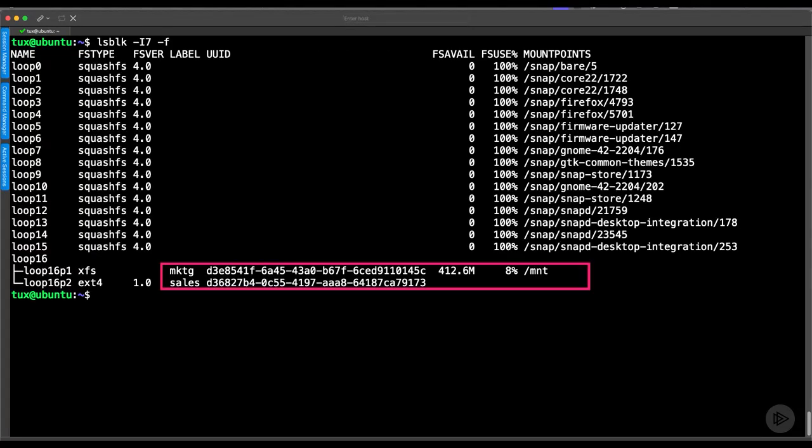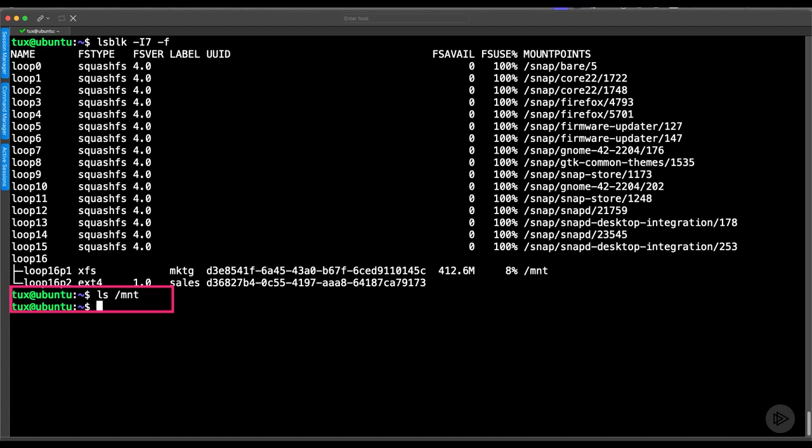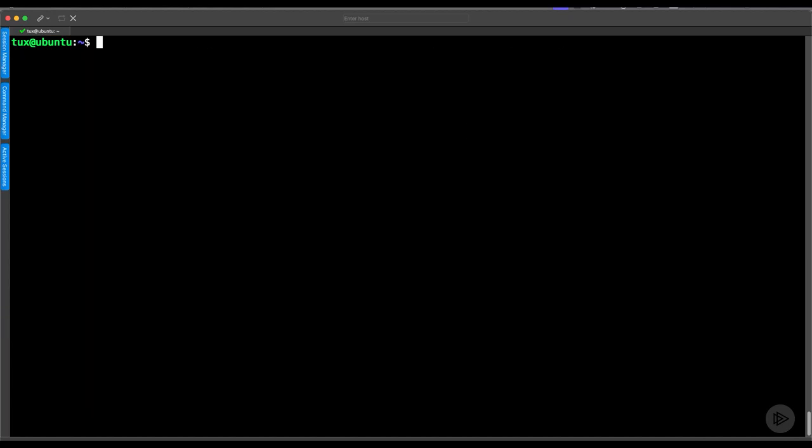If I go back through my history, I can go back to my lsblk command, and we can see now the file system utilization. When I look at the mount directory, though, I don't see any content. But there is no default content with XFS, so we have to add it in. But let me go back with the ls command and take a look at the permissions. So let's do an ls -l, but I'm going to include the option -d, so we look at the directory rather than inside of the directory. Now, looking at the permissions, I can see the only w for write is assigned to the root user. So as the tux user, I can't write into this directory in any case.